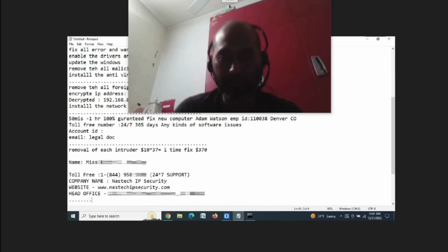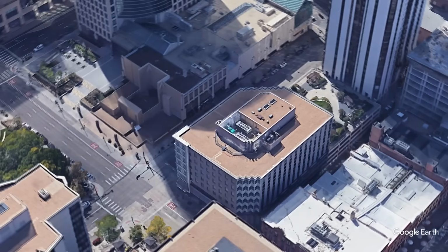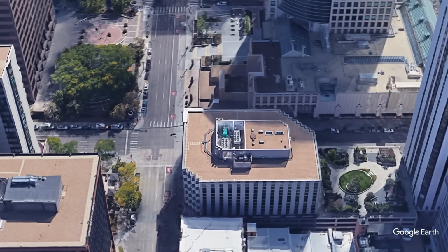They say their headquarters is in Denver, Colorado, but when I go to this location on Google Earth, it shows me an ordinary office space building. But judging by the scammers' cameras, it's obvious they are working from home. Furthermore, I can see their IP addresses were pointing to a totally different location, and a simple explanation for this is that they are all using VPNs, but looking through these agents' cameras, it seems to be inaccurate.